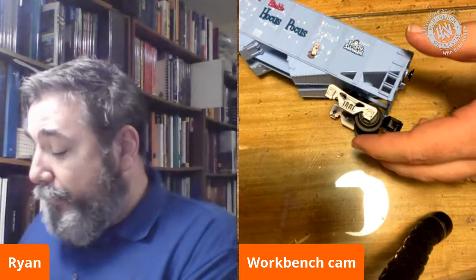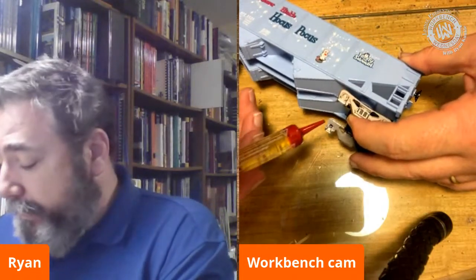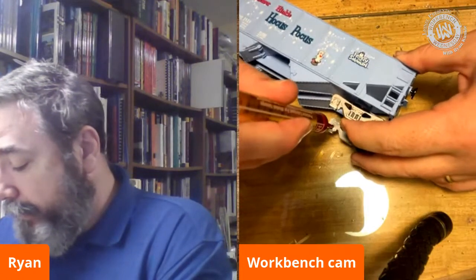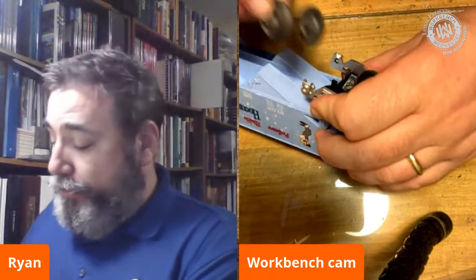Just like the prototype, we want to keep our journals well oiled. So with the wheel and axle off, it's a simple matter to put a small drop of this light oil in the bearing, one on each side frame, one on each side of the wheel. It does not take much. Just a small little drop is all you need in there, and you will be just fine for a good long time.